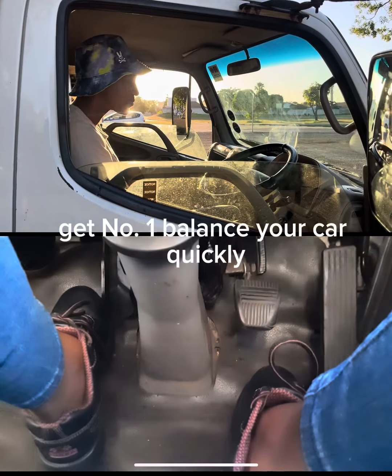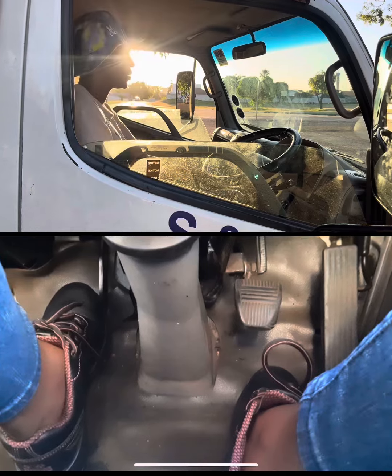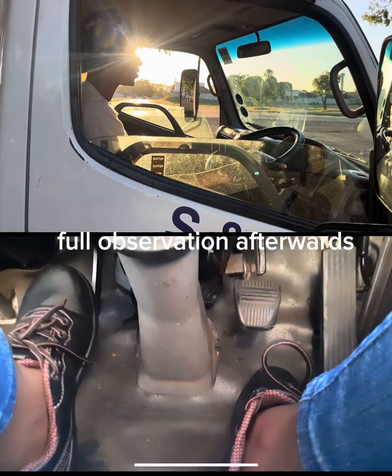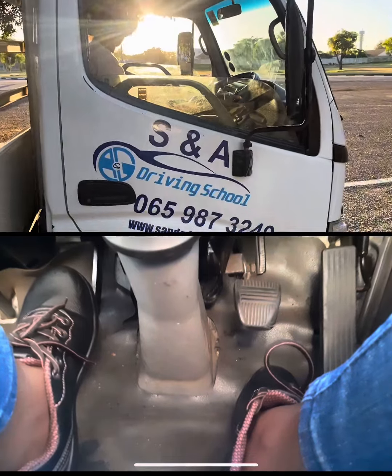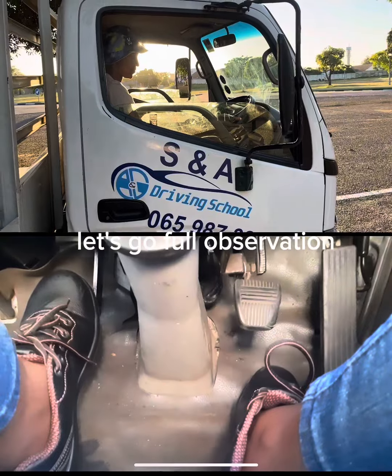Can you get number one, balance your car quickly. Balance your car smoothly, not too much, right? Full observation afterwards. That's not balancing smoothly. Don't lift up too much, right? Let's go, full observation.